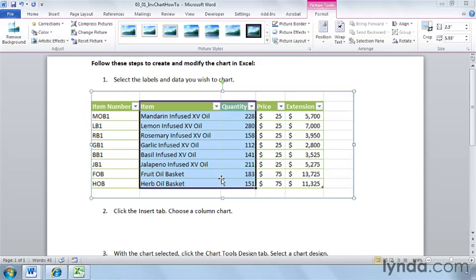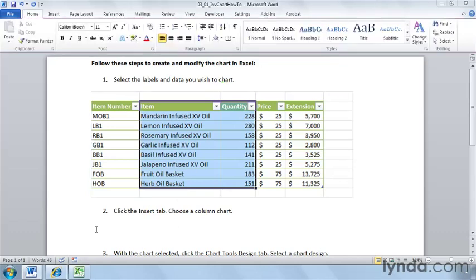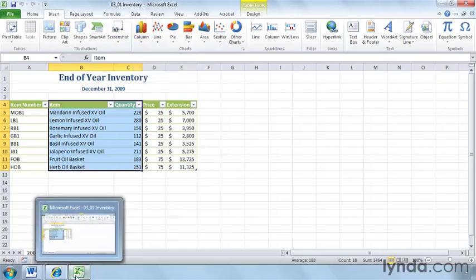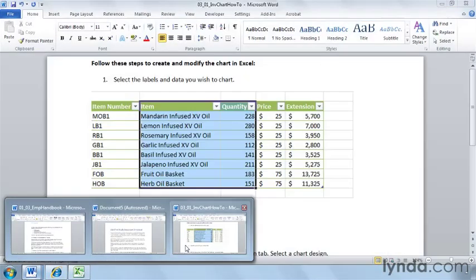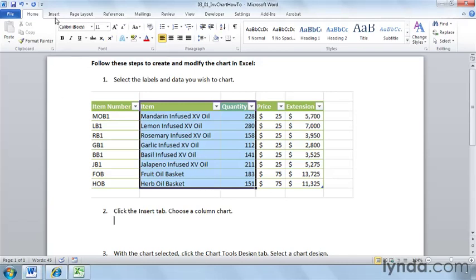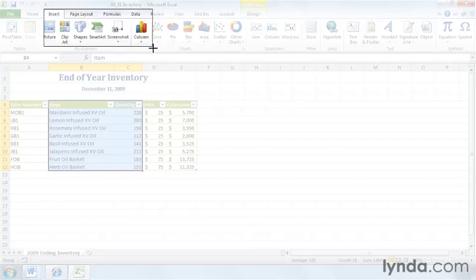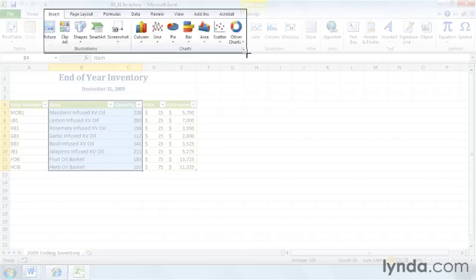Excel is exactly the way we left it, so if we want to go grab another screen capture out of that Excel workbook, we can just click here at our next location. It says click the Insert tab, choose a column chart. Well, we can go click the Insert tab and we can see the column chart here, so we might want to select this area, for example. We'll return back over here to Word. The insertion point's in the right place. Let's choose Insert, click Screenshot, and choose Screen Clipping. Word goes away. That gray patina over Excel. And we'll choose the Insert tab, and we'll just round this out.